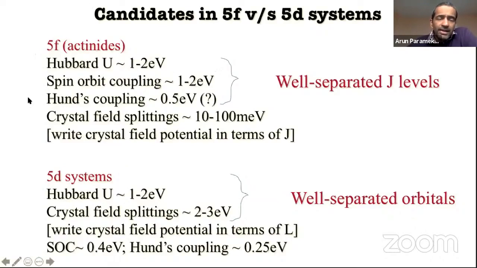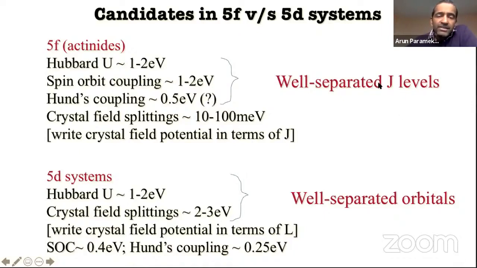Right. As I mentioned, this has been most well studied in the context of the heavy fermion systems, where spin-orbit coupling and interactions between electrons are quite large. They're all on the scale of 1 to 2 electron volts. Hund's coupling, I don't have a very proper estimate, but it's all comparable, all on the scale of electron volts. And what this leads to is the formation of well-defined levels with total angular momentum on an atom or an ion. So you form large L, large S, and you couple them together to get some total J angular momentum states.